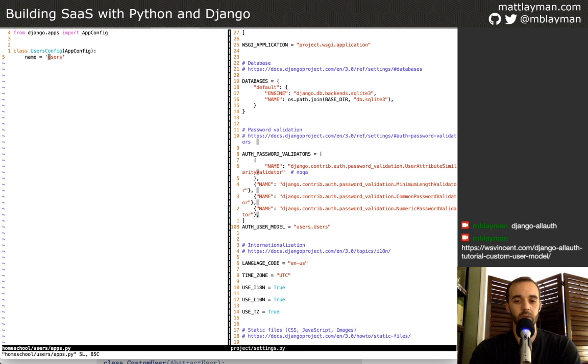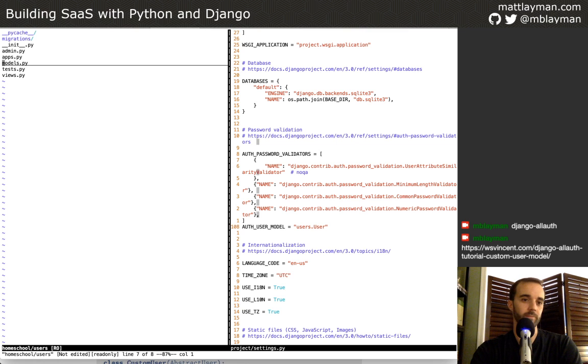So we haven't created the model yet, but I'm going to call mine, and I'm actually going over here to fix it because I noticed a typo. It's going to be just user. He called his custom user, but I prefer just having the name user because it's shorter.